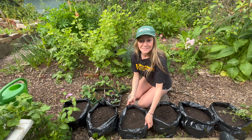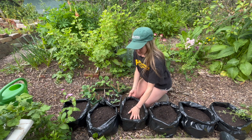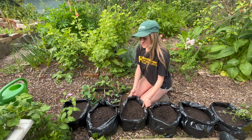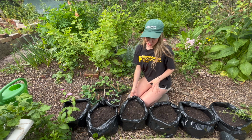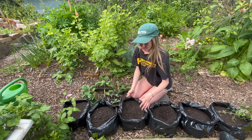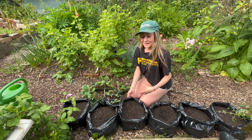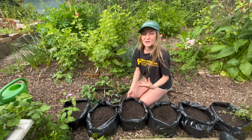What I'm using here for the grow bags are actually 25-litre potato bags, and I've filled them up probably about 2/3 of the way full, so I reckon there's about 15 litres in each of these grow bags. And I've left a little bit of space in the bag, so as the plants start to get bigger I can give them a little bit more compost and mulch around the base, just to give them a little bit of extra feed.